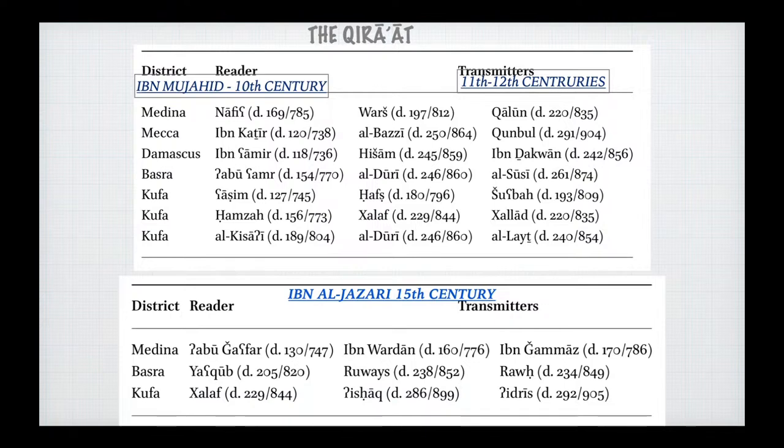And you might think, okay, let's say for example, Hafs and Shu'aba, they both come from Asim. You might think they both agree because they're both students. No, they don't. You have one teacher, and then his students will disagree even on some verses here or there, some details here or there.